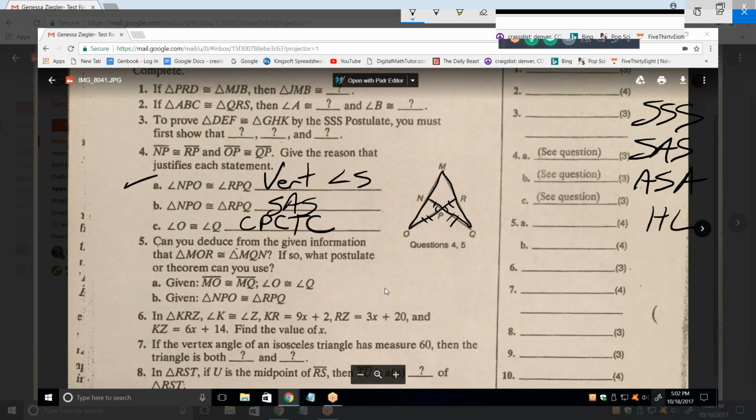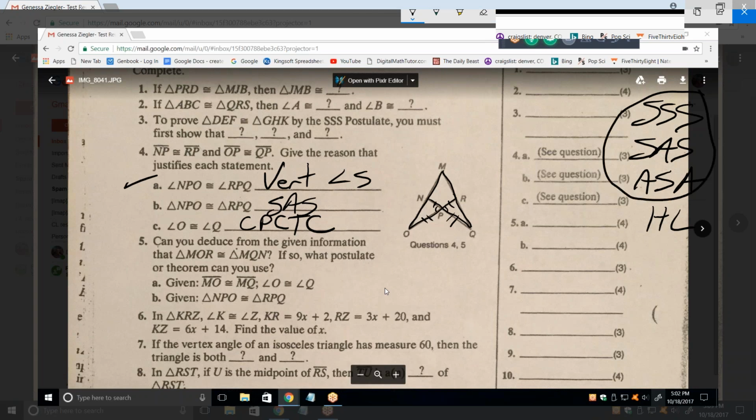Yeah, because they share an angle. So they share an angle. And they also, NQ is congruent to OR, correct? In other words, it's just not sharing an angle. That doesn't make them congruent alone. You have to use one of these three formulas here to prove it.